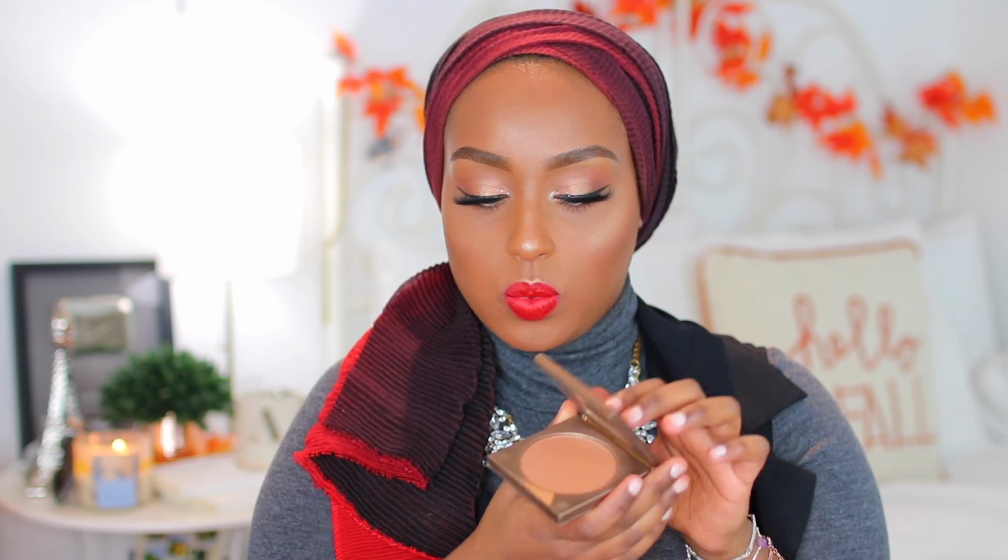So if you're someone who likes cruelty-free makeup, I believe Tarte is vegan as well. Don't quote me on that, but I believe they are. If that's something that's important to you, you might really enjoy this. I like that it also comes with a mirror as well. And I really just love the packaging. It's very sturdy. It's kind of like a leather, obviously a pleather. Again, this is completely matte, as are the majority of my bronzers, but I really do love this, and I don't have much else to say about it.